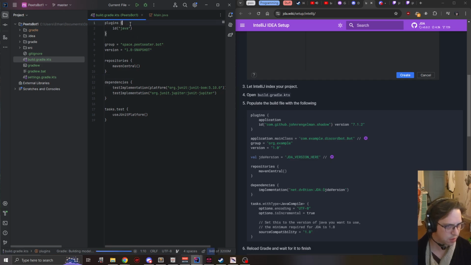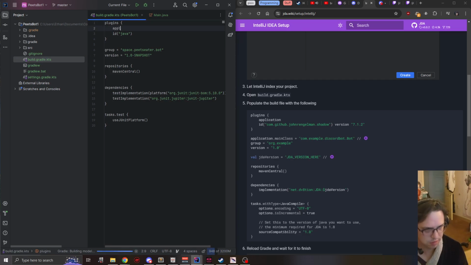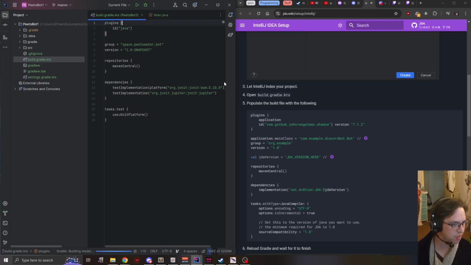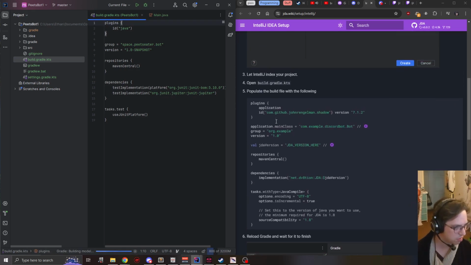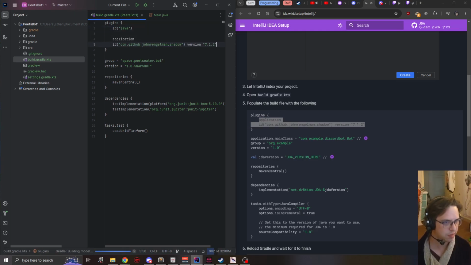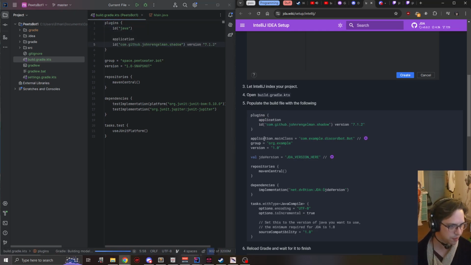Plugins. What does application mean? Does that do anything? Don't I need Java in here? I don't get it. I'm gonna keep that in there and just add that in.